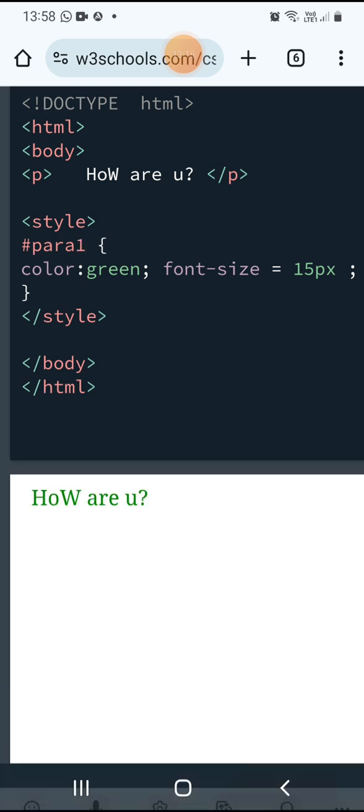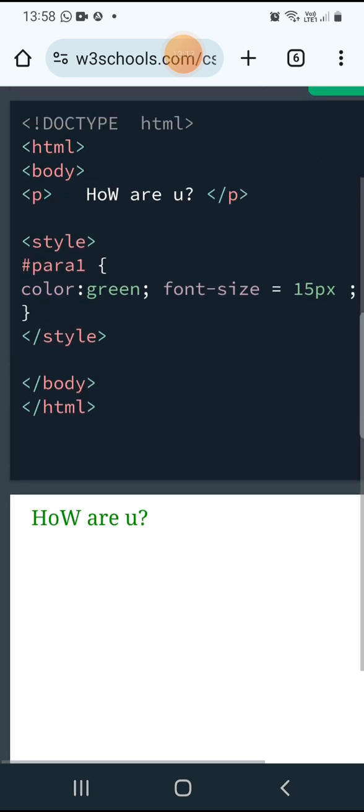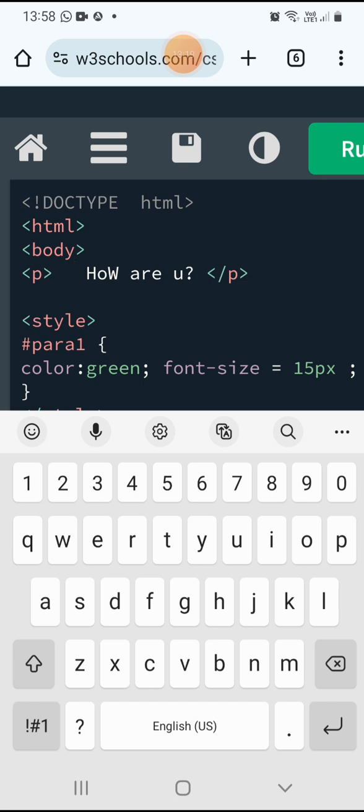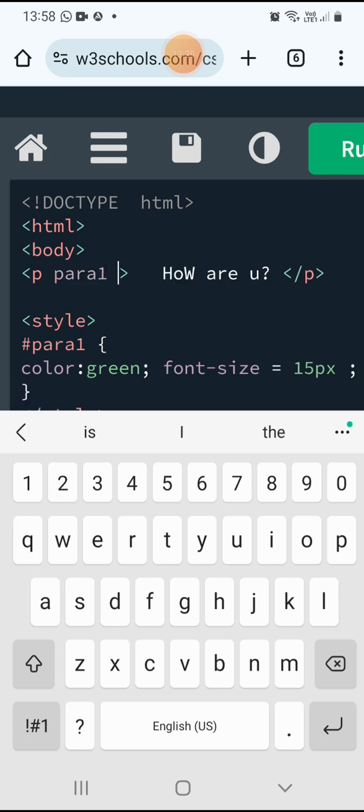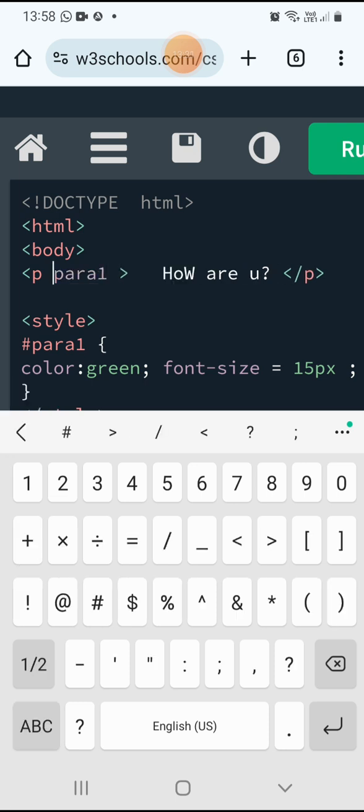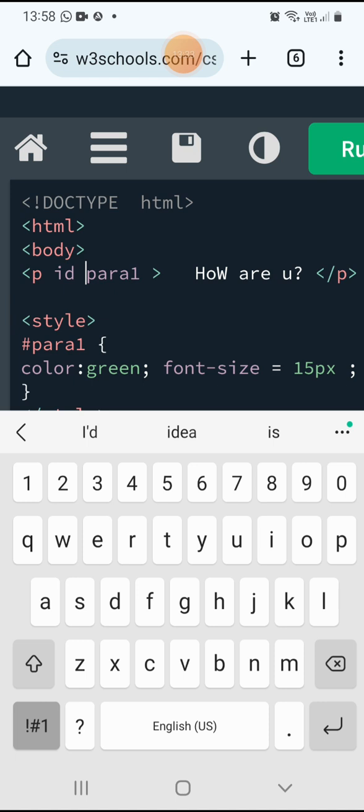This is the ID. So inside of this paragraph section, I need to write P id equal to para1.